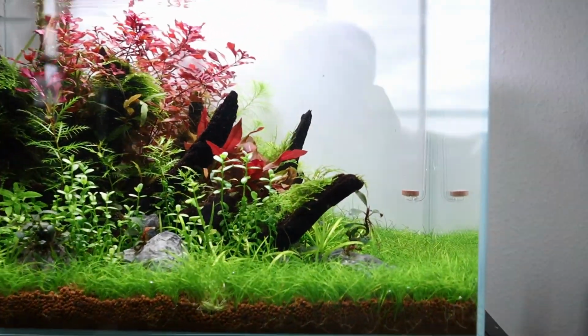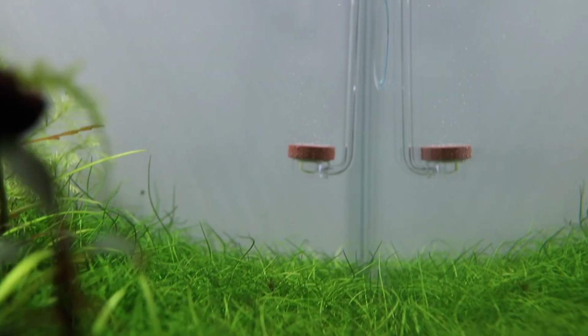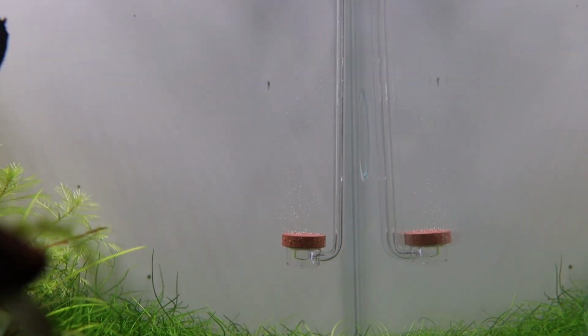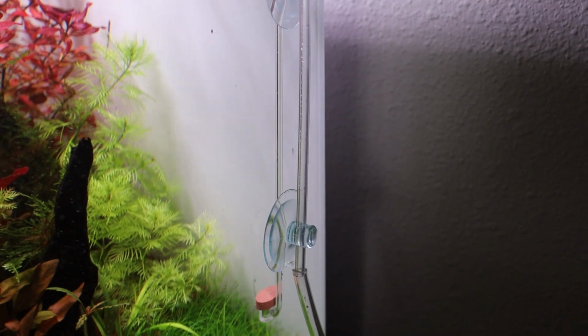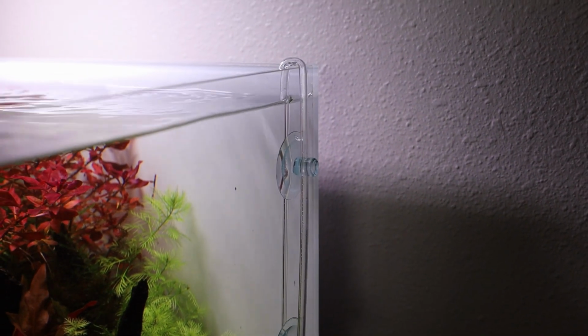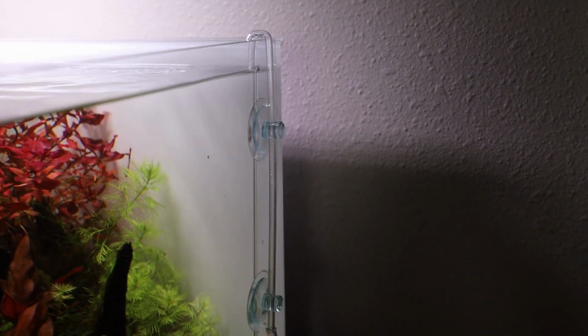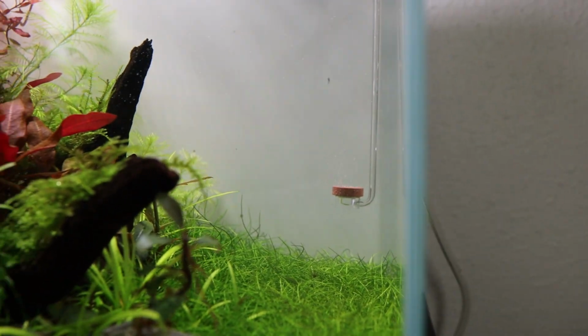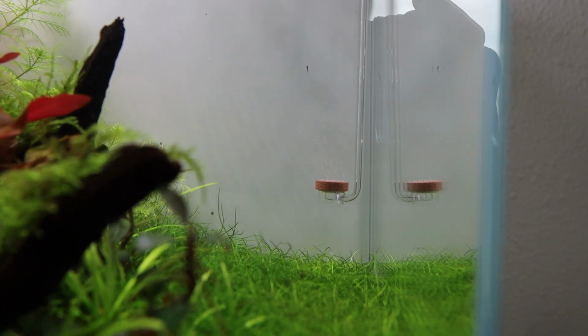Alright, so moving back into the tank, this is a high-tech setup, so I am running CO2 in this tank. I'm using the Aquario Neo diffuser right here. Pull up and see it on the back side right here. I really love these diffusers because you can customize the size and bend it specifically to the size and length of the tank. So you can see the edge here is custom bent right around the edge of the tank. It sits exactly the way I want it to at the exact height. I really love these diffusers. I highly recommend them. You can find them on boostplant.com.